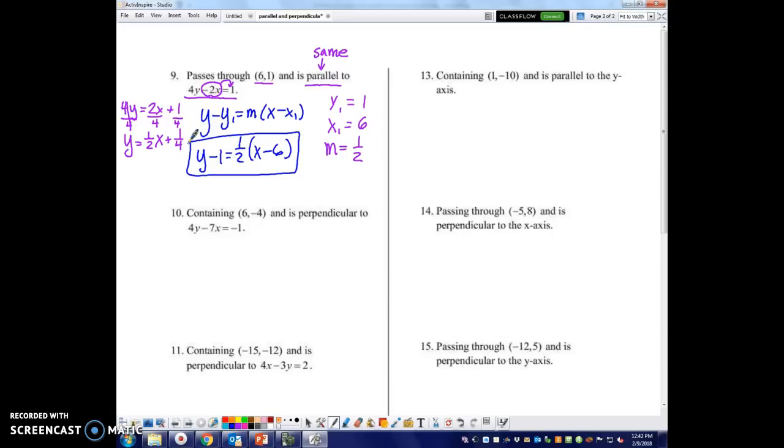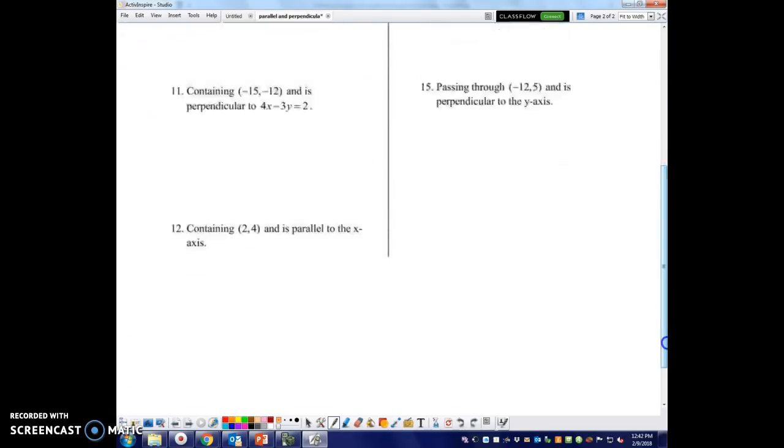Okay, if you notice the last 4 are a little more different. They're actually not difficult at all. So you have a point, you're writing an equation for the point 2, 4 that is parallel to the x-axis. Okay, so if we have our graph, let's plot the point. The point is at 2, 4. Point's right here. And the line is parallel to the x-axis, meaning it never touches.